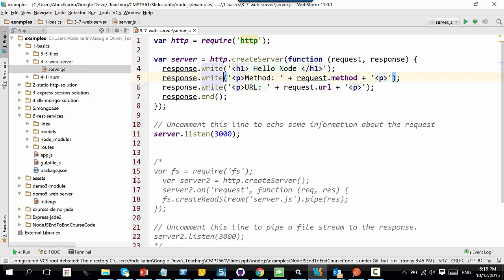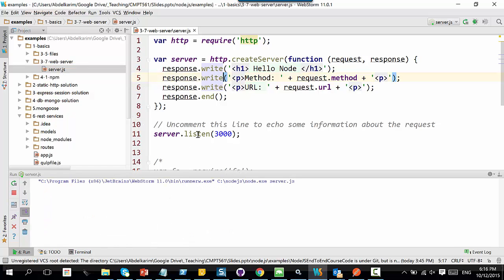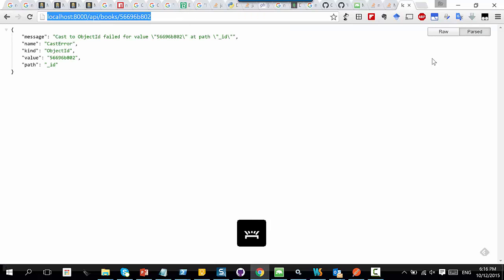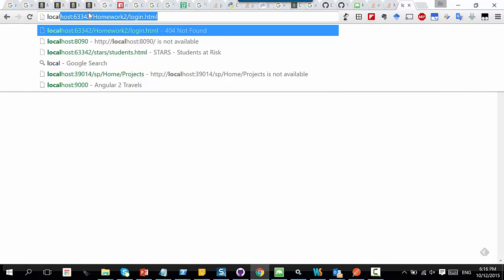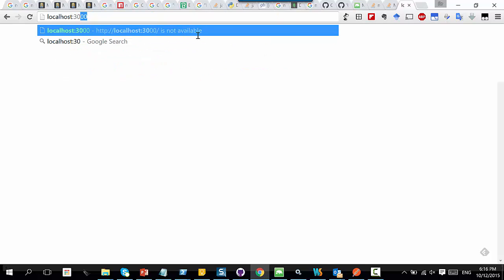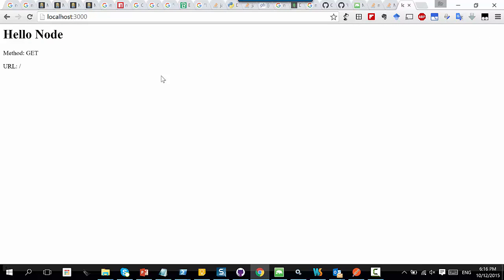So let me just run it. Although I should have said listening on port 3000. So if I go to basically localhost port 3000, I should get that hello node.